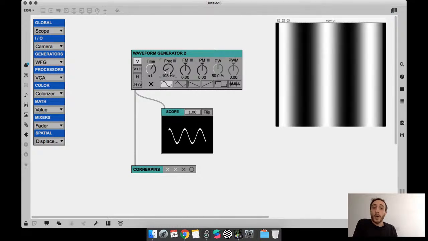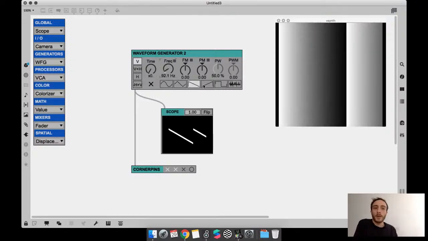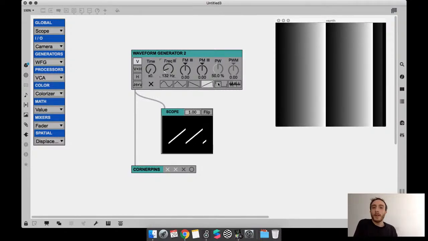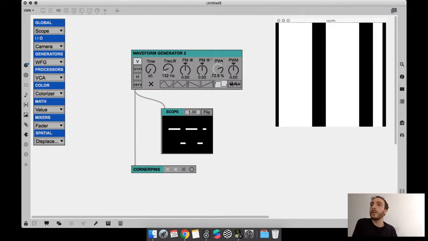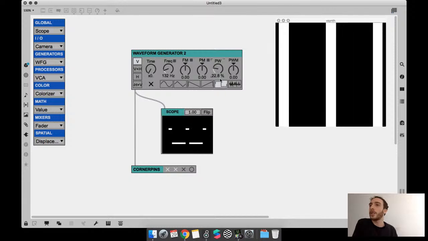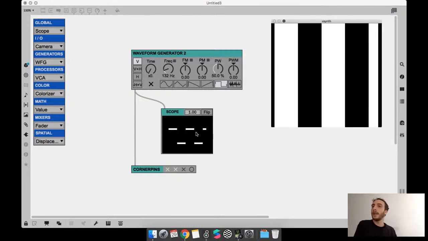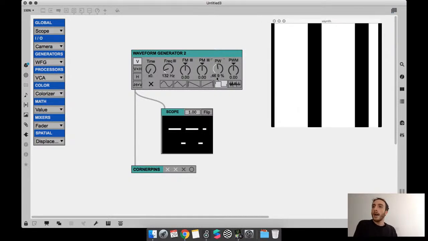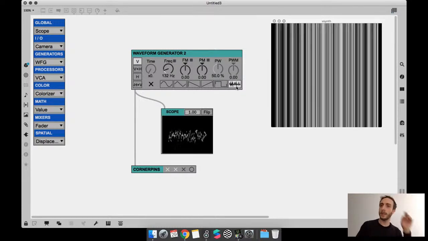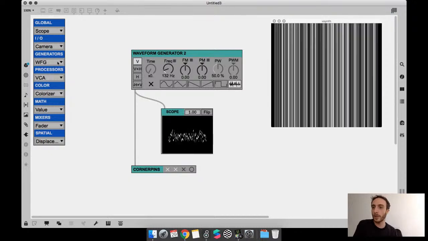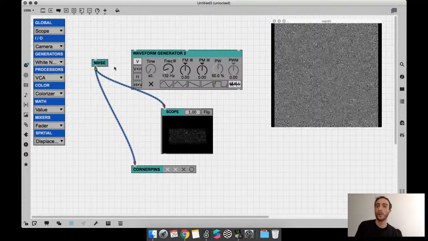So this is the sine wave. We have also the triangular wave, the sawtooth, the ramp, the square wave. And when you hit the square wave, you can unlock here the pulse width knob, which changes the pulse width, as you can see both in 2D or in 1D in the scope. And also you can get access to the pulse width modulation. And of course you have also a noise here, which is not a normal white noise. There are some generators. There I have another white noise, just a simple module here, which creates static.